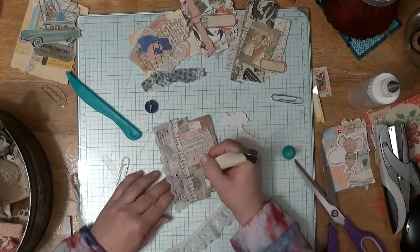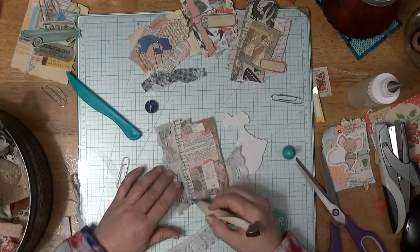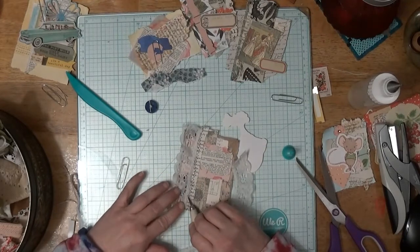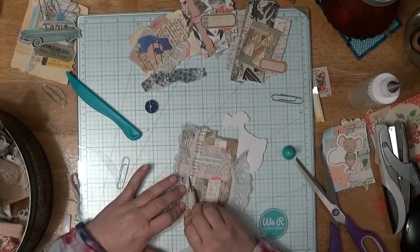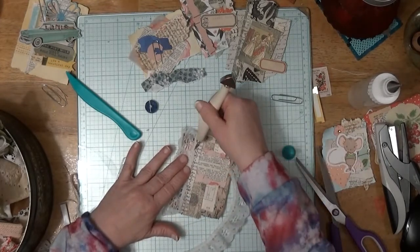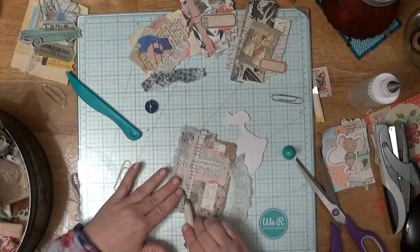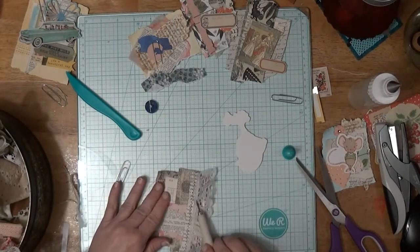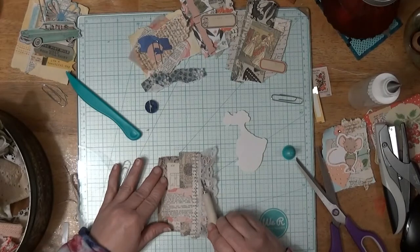I just like to use this thing instead of my finger. And I got a little wild with the glue. And this lace is not wanting to stick down for some reason. I think that's where that little thing is going to stick down, so I'm not going to worry about that big glue blob that's sticking out there. But for some reason, this lace is not sticking down very well.